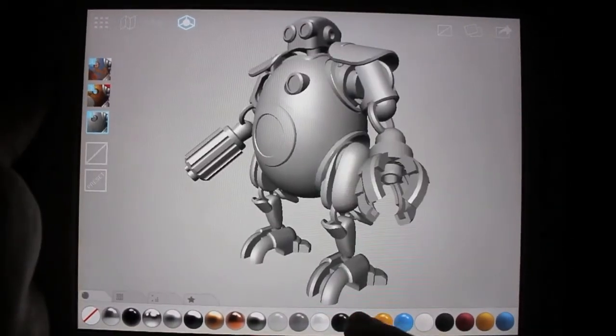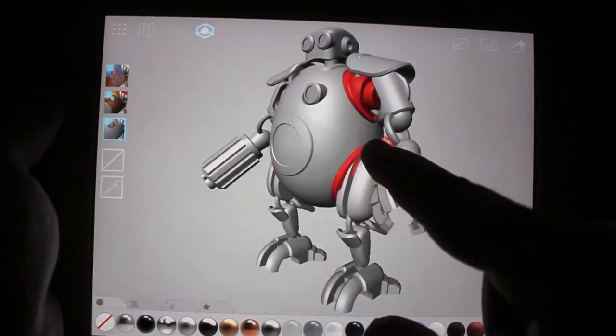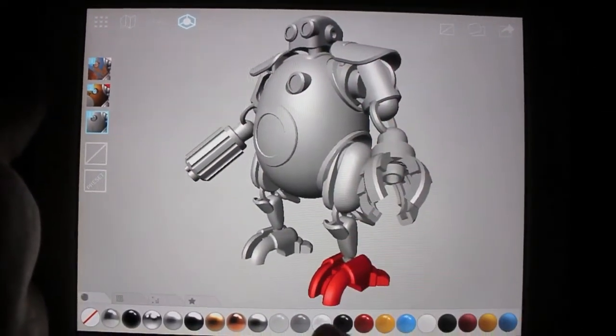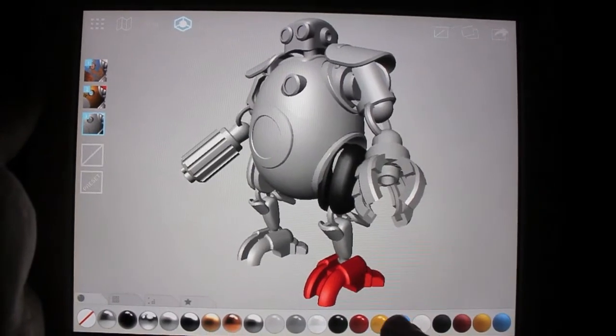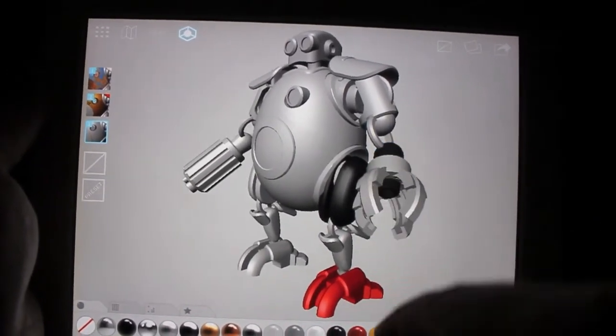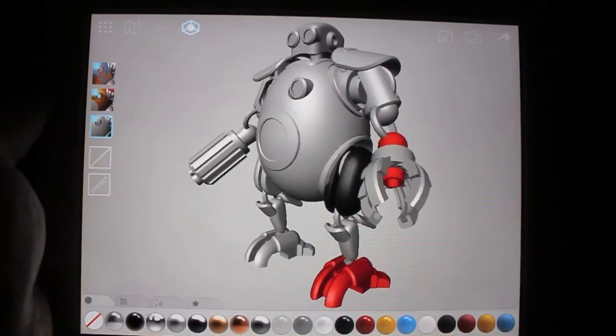And then from there, you can actually customize them. So you can customize your model just by picking color, dragging it, and placing it anywhere on the body, any part of it. And you can mix and match as much as you want to. Unfortunately, you can't combine the colors. It just replaces it, but, you know, it's still really cool.